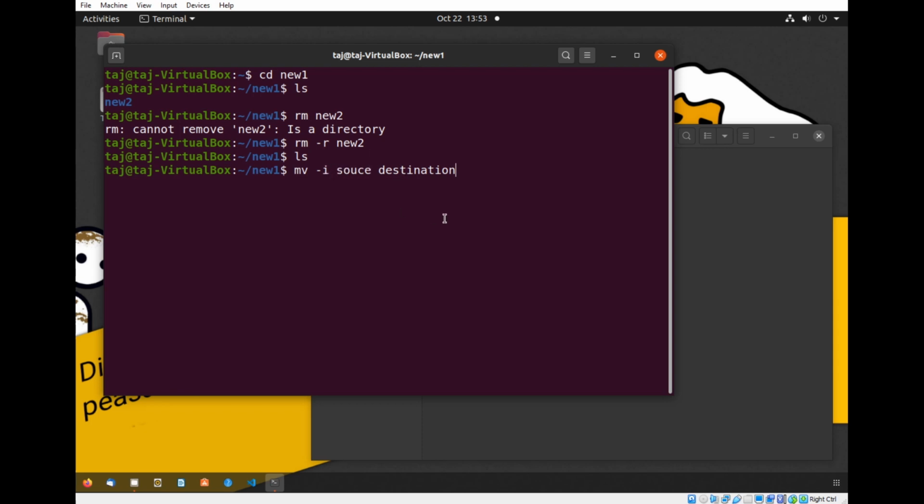And then there are other arguments, like u, which will replace the destination file only if the source file is newer than the destination file. Otherwise it will just skip it.